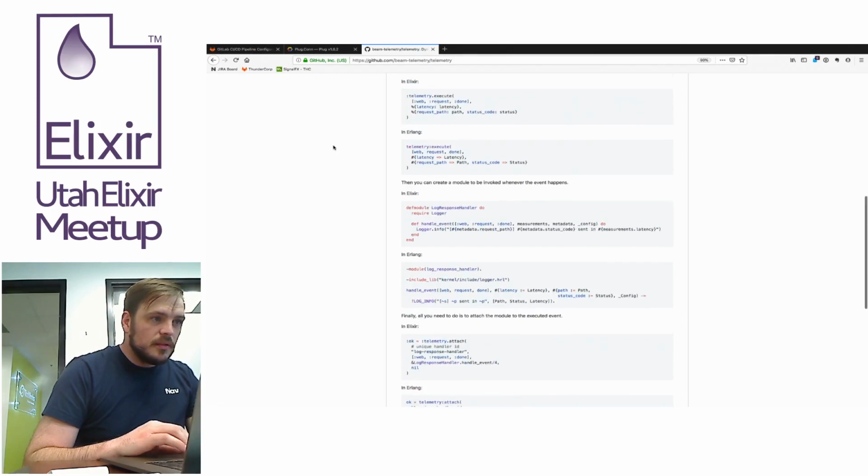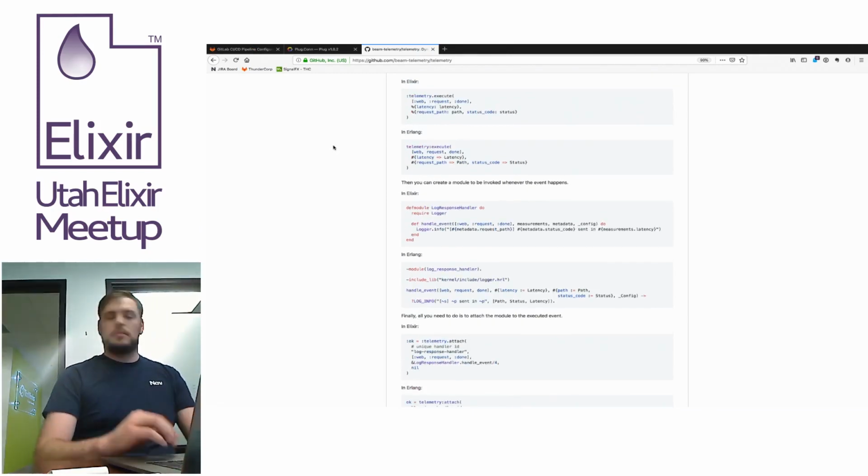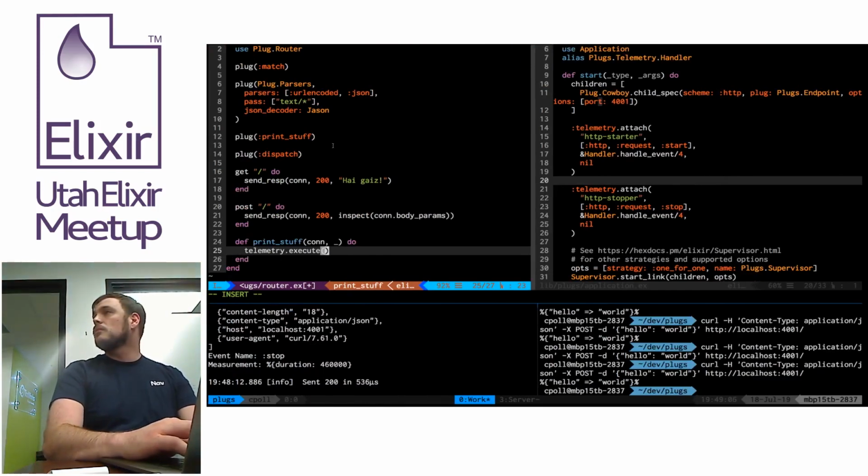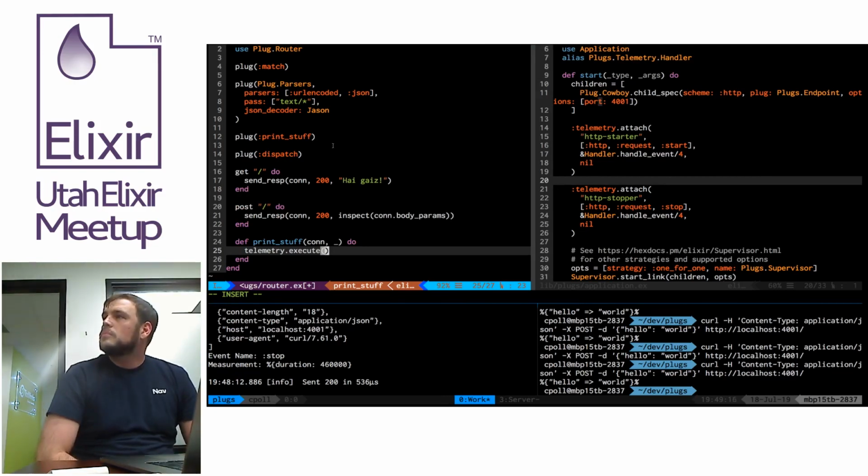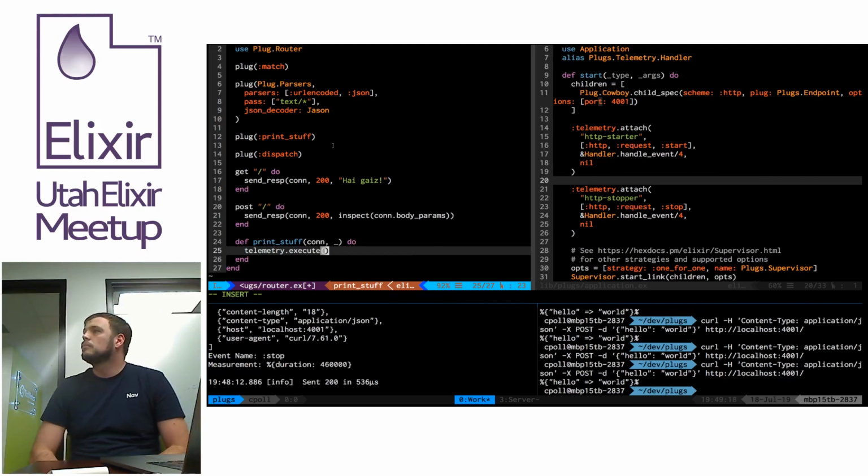The reason he gets to stop at the start is because a lot of libraries like Plug and Phoenix recognize that you installed telemetry, and they'll start outputting those events, and then you can choose what you want to listen to and do what you will. He's just logging them, but ideally you put them in Elasticsearch or some kind of logging service.